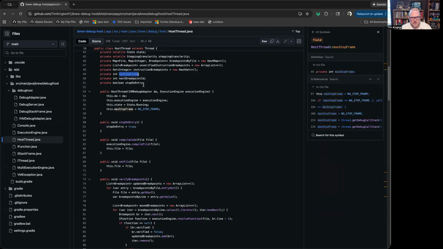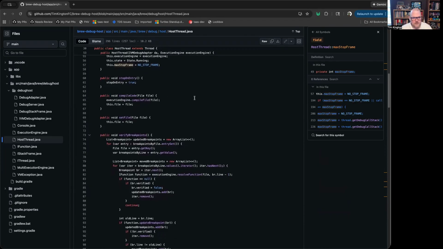The max stop frame is going to be used when we step out. When we step into a function call, we just go in, we run one instruction, right? We just run the call instruction and we stop. If we step over a normal opcode, we're just running one instruction. But if we do a step over and it's a function call, what we need to do is keep running as long as the stack has that extra frame on it, right? We've called into a function, we've added a stack frame. As long as we have that many stack frames or more, we're going to keep running instructions. And once the size of the stack goes back to where it was when we did the step over, it means we've returned and we're back, and we should stop again. So that's what this max stop frame is used for.